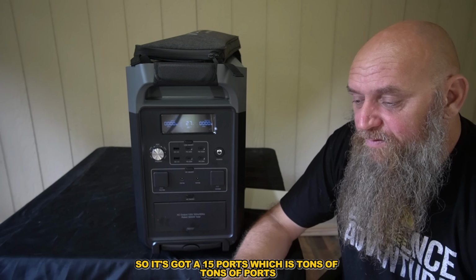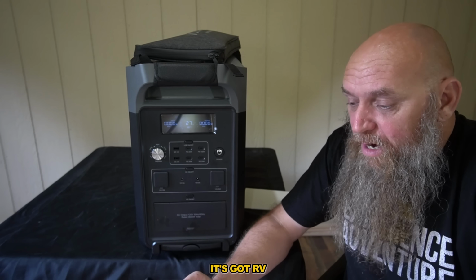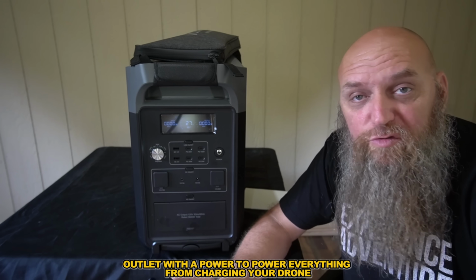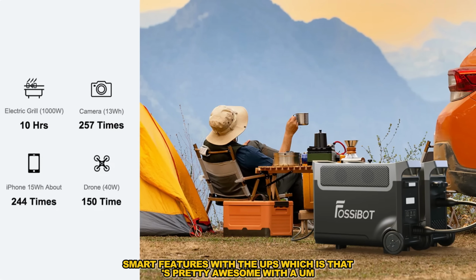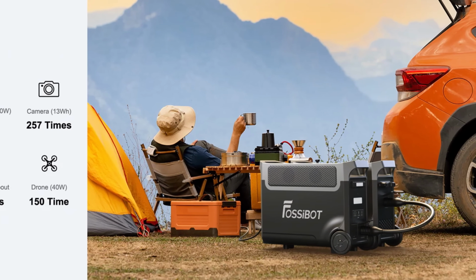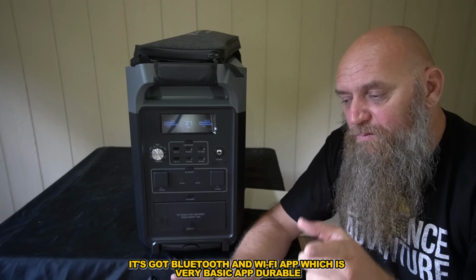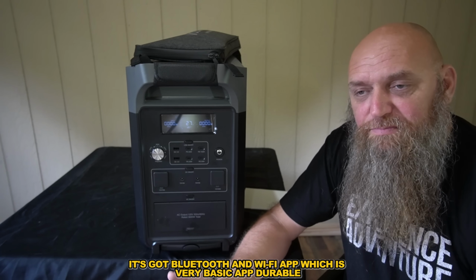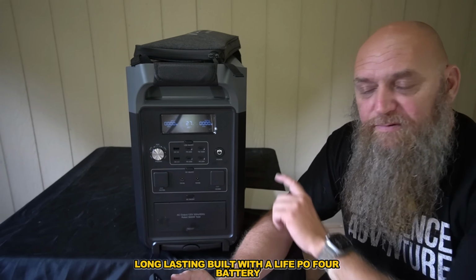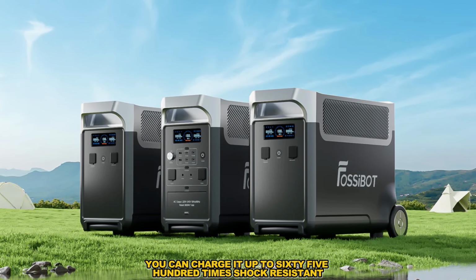So it's got 15 ports, which is tons of ports. It's got an RV outlet with power to power everything from charging your drone all up to your coffee maker. Smart features with the UPS, that's pretty awesome, with a switch over of 10 milliseconds. And it's got Bluetooth and Wi-Fi app, which is a very basic app. Durable, long-lasting, built with a LiFePO4 battery. You can charge it up to 6,500 times.